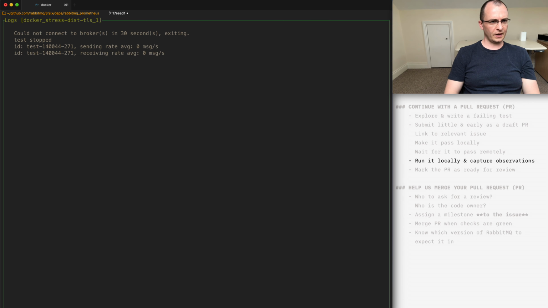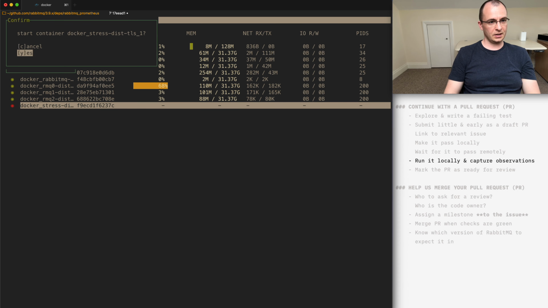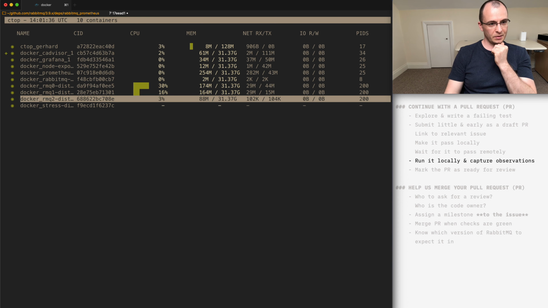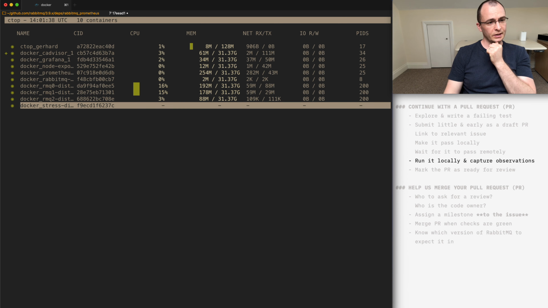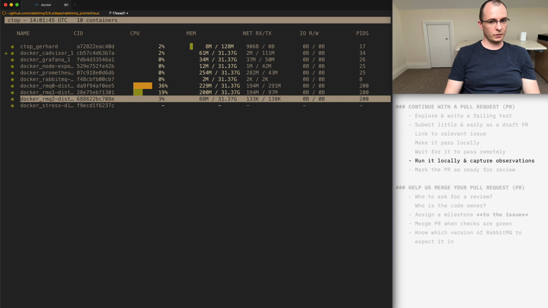This is, for some reason, failing, so let's take a look at that. Right, so what this means is that the RabbitMQ brokers took more than 30 seconds to restart. So I would like to restart this container, enter, start, or S, and yes. These 3 nodes took longer than 30 seconds, so that's maybe something that I would like to adjust in the Docker Compose file. Okay, all 3 containers are up. So the thing that I would like us to do next is go and take a look at Grafana, see what it looks like.